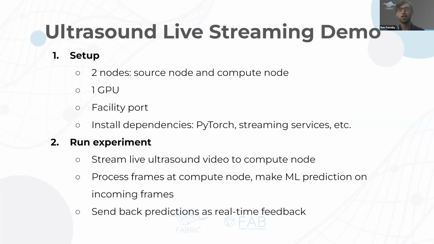And then lastly, for setup, we'll install dependencies like PyTorch on the compute node and streaming services on the source node. And then we'll be able to run our experiment. We will stream live ultrasound video to the compute node. We'll process frames at the compute node and make machine learning predictions on each of those incoming frames. And then we will send back predictions as real-time feedback.